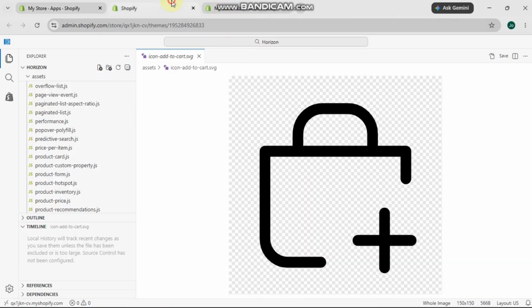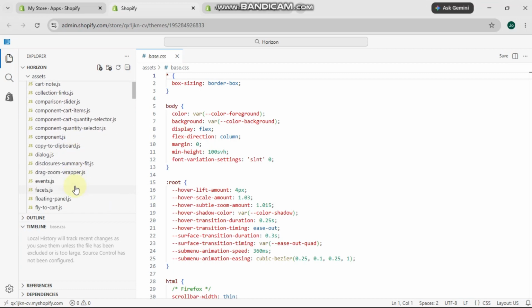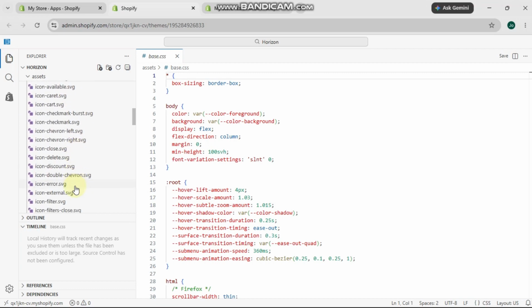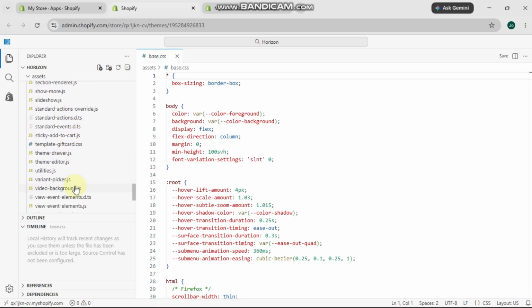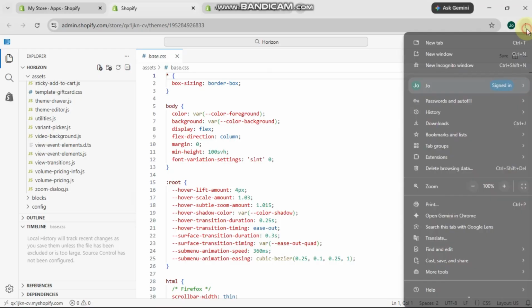If you've added custom code to your theme, go to Online Store, click the three-dot menu beside your theme, and choose Edit Code. Remove any unused scripts or tracking codes that were added by old apps or previous customizations. If you're unsure about editing code, create a backup of your theme first before making changes.